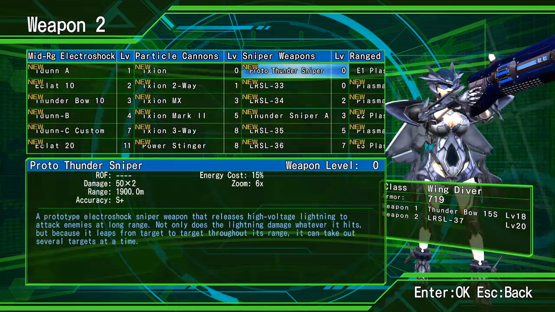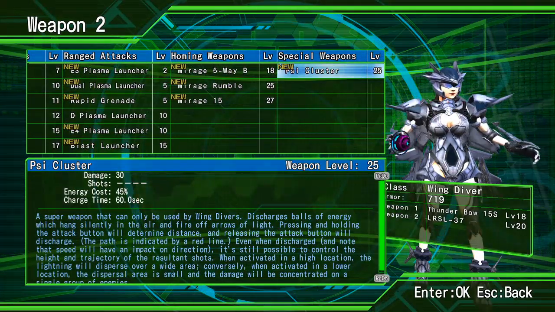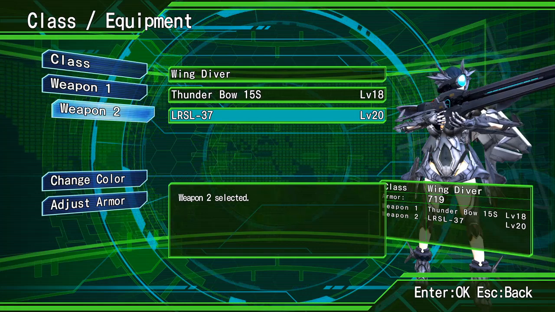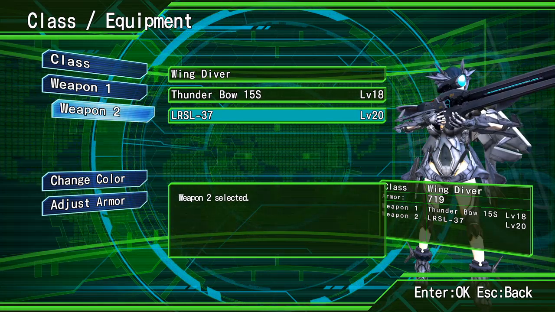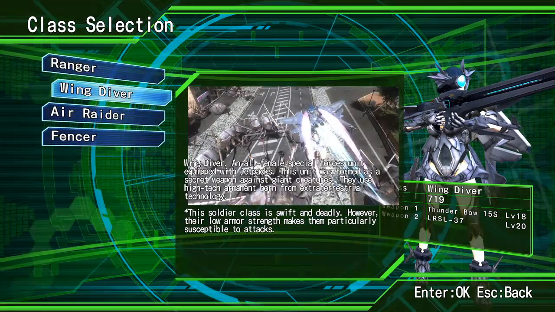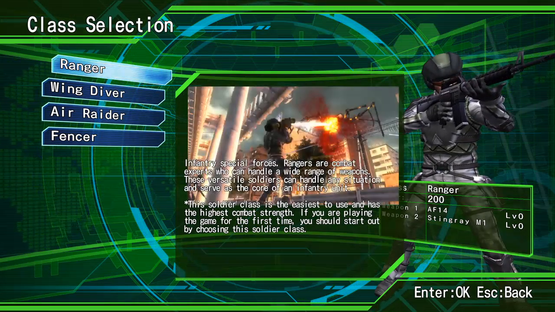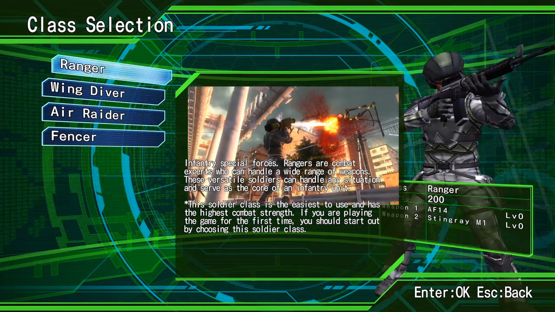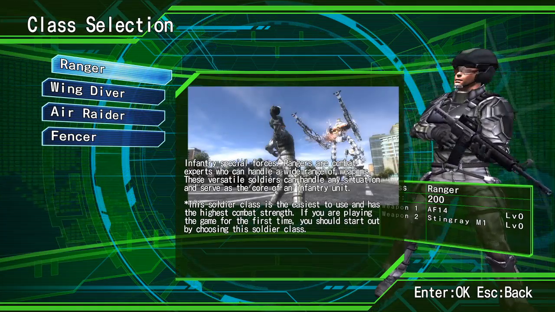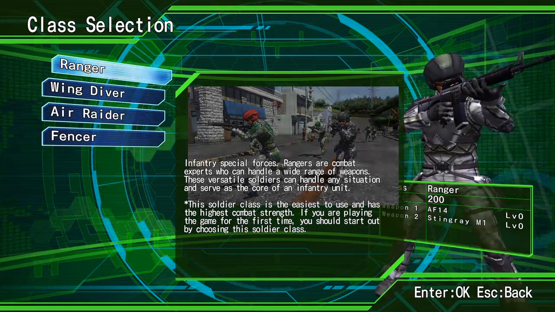So for anybody who hasn't seen this game before, essentially, it is a third-person shooter. You control one of four different character classes. We can go through them briefly. There's a ranger who is primarily a ground soldier. They are the only ones who have rocket launchers and primarily use machine guns or shotguns. They also can drive vehicles and summon vehicles, for that matter.